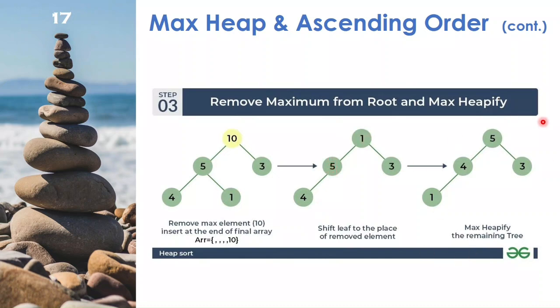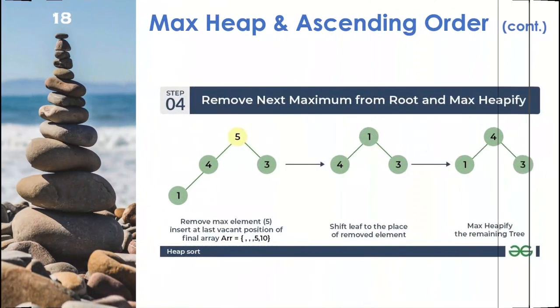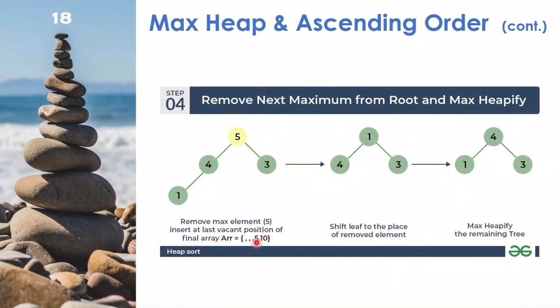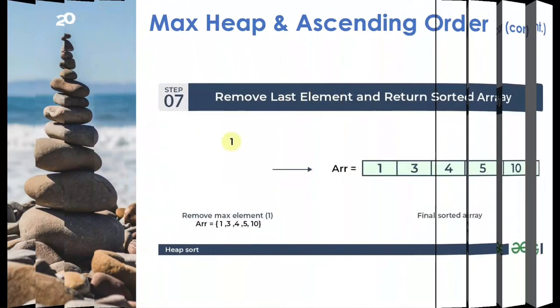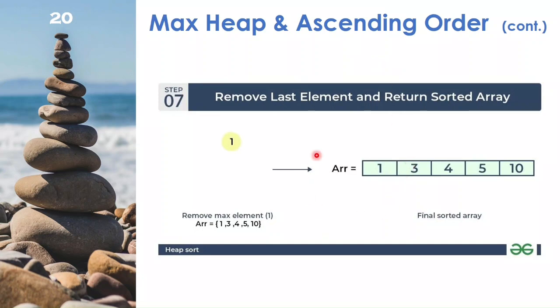So we again reheapify the tree, and that'll put 1 in there, 5 in there, and then 1 is also smaller, and we said every parent must be greater than the child, so again a swapping, and then this is going to be the final tree again after heapify. So this is what we're going to do. Then 5 is the root, we'll put the 5 here and then reheapify. This goes there, and then 4 is removed, and then 3 goes there, and then 3 is removed, and then finally 1 is put there and then removed, and that's it. We end up with a final sorted array.